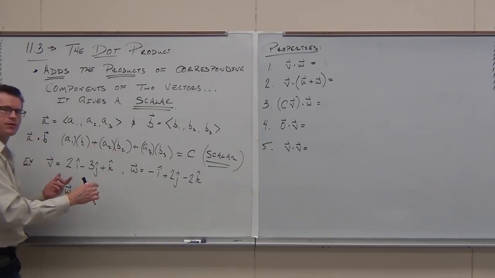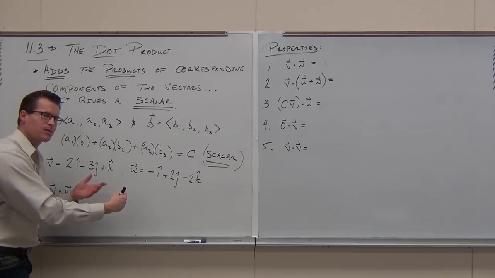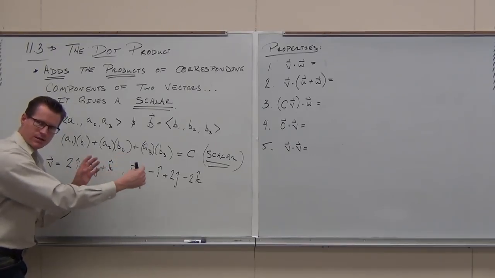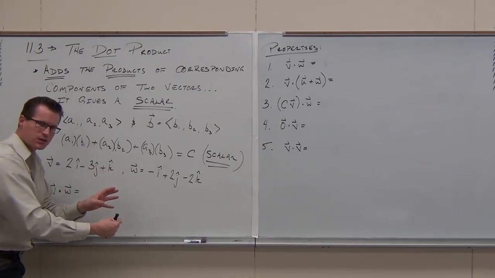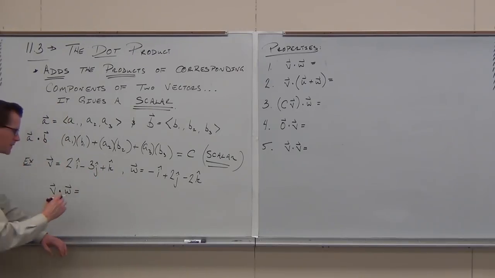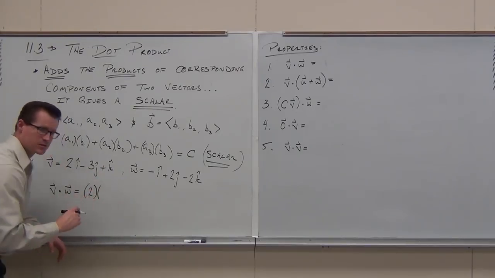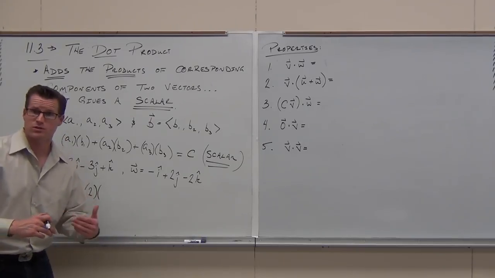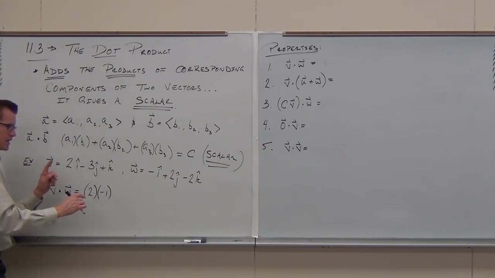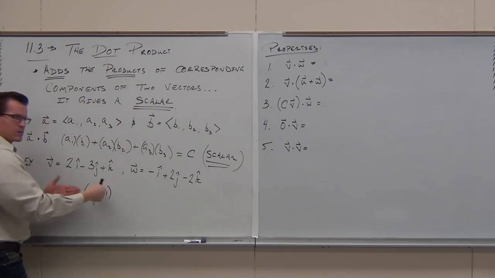Number one thing, you got to have two vectors for a dot product to make sense, and you got to be able to identify the x components and multiply them, the y components and multiply them, and the z components and multiply them. So let's look at the x's first. What are my two x components, one from each vector? What is it? Good. Does that negative matter? Yes. It doesn't matter when we're doing magnitude because we're squaring stuff, but we're not doing that now. So the negative matters. So this is the product of corresponding components. We got that.